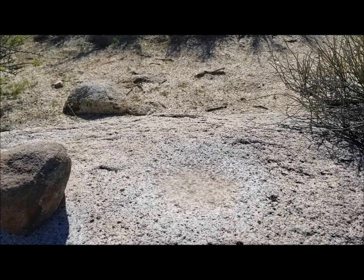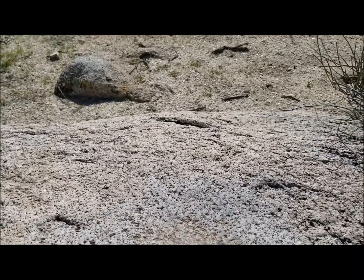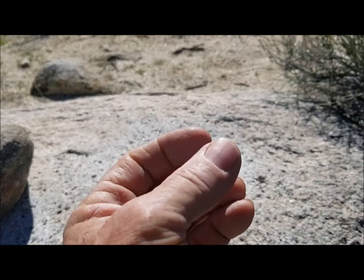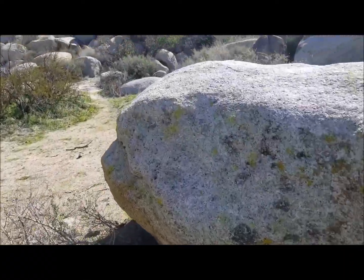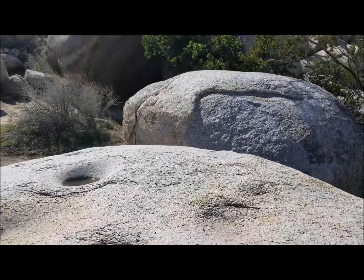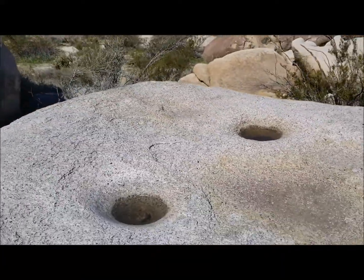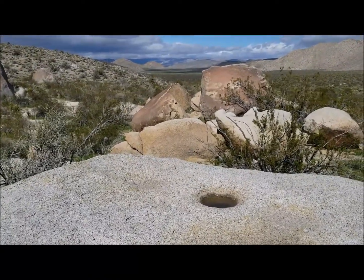Now, one of the downsides to this, you think it's all natural and all is good, but what would take place over years is their teeth would be ground down because of the sand that would be mixed with their flour and inherently make its way into the patties. And we're still along the village. Up here you can see other morteros that have been used, deeper with water in them since it has just recently rained. And you can see that the women would sit up here grinding, preparing the meals, and watch the view.